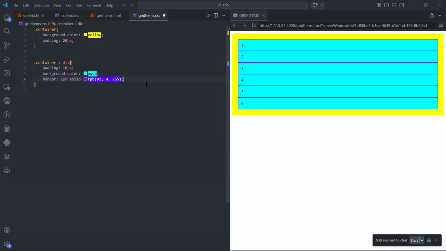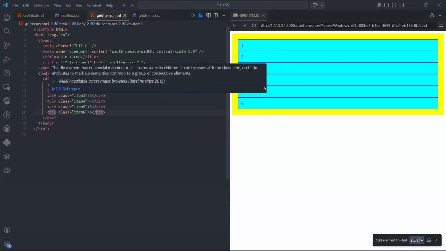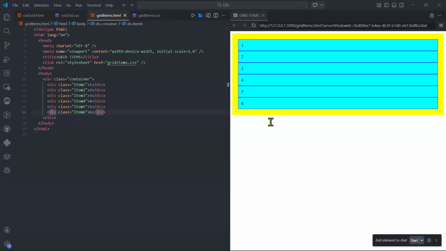Okay, this blue is okay. So you see that this is affecting each box. This box, this box, this box, this box. You see that by default it is block. That's why it is a div here. Div elements are block, right?